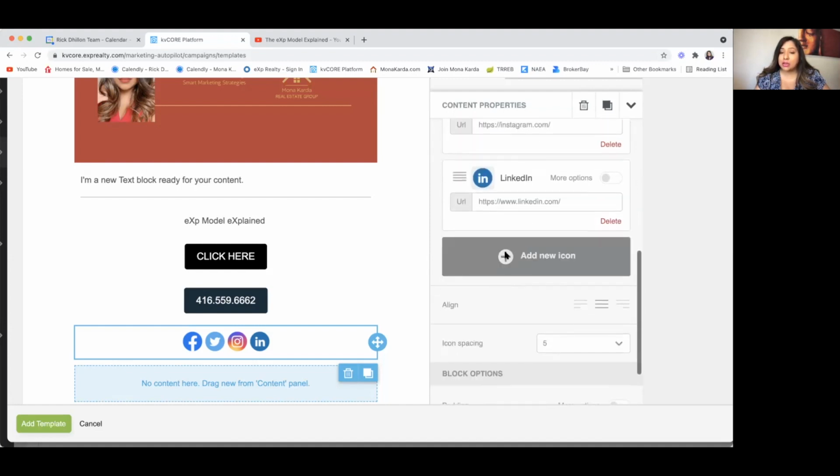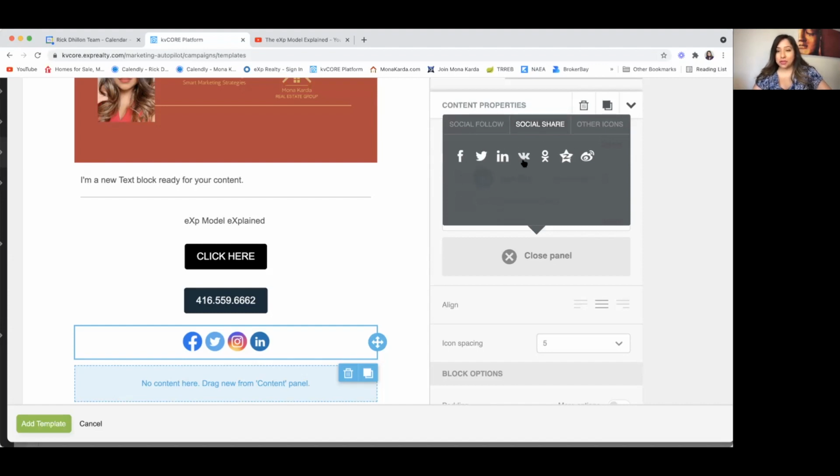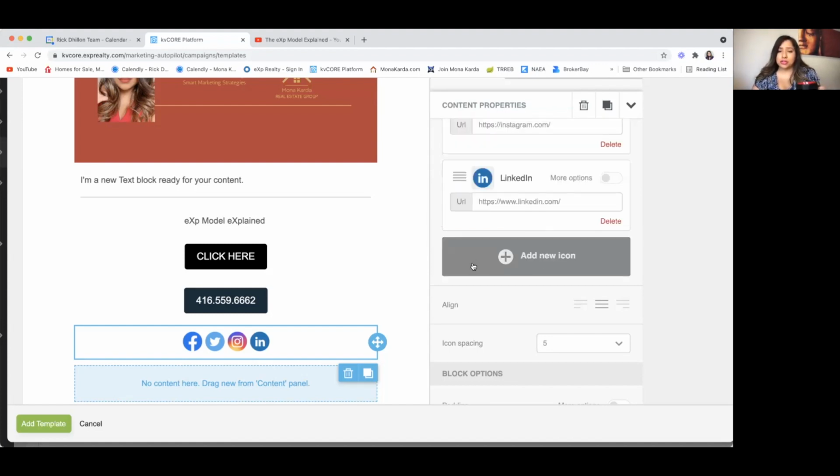If you want to add an icon, you can add an icon as well. They have a whole bunch here, so depending on what you like, what you use, you can do that. I am not very into all of this stuff. A lot of people have Pinterest, you can do that. You can use different icons here and other icons, links and mail as well. Okay, so whatever you want, you can add that there.